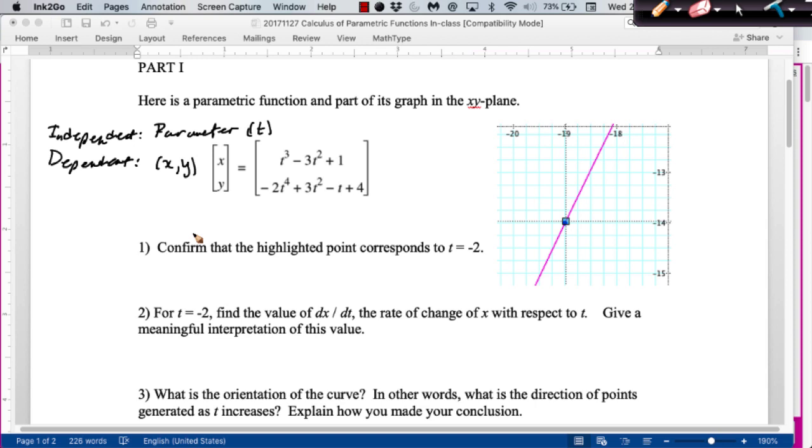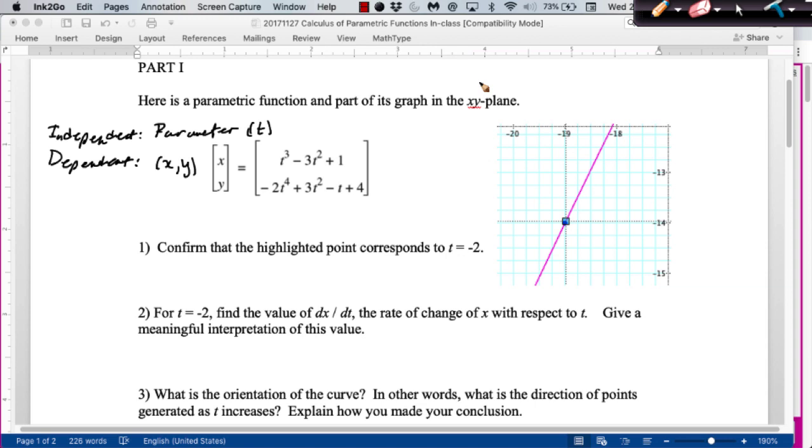I want you to work on these first 3 questions. This is a handout, but there've been lots of technology issues today, and I couldn't actually print your handouts. So you don't have to write it down word for word. You want to have good notes, but it might take too long to write everything down. Work on these first 3 questions relative to that function and this part of the graph.